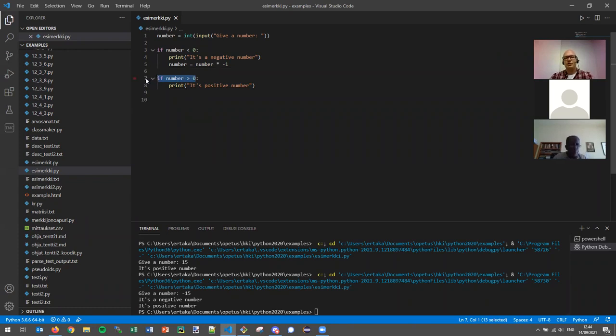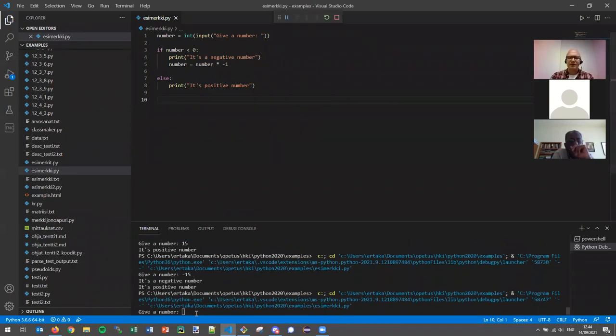So instead of having 2 if statements, we can replace the second if statement with an else block. And the idea of the else block is that if this condition is true, then we execute this block like we did before. If it wasn't, and if there is an else block, then we execute this one. So basically we define that there are 2 blocks, and with each possible input value, we execute one of these blocks, either the first one or the second one, but it's always exactly one of them, not both, and not neither.